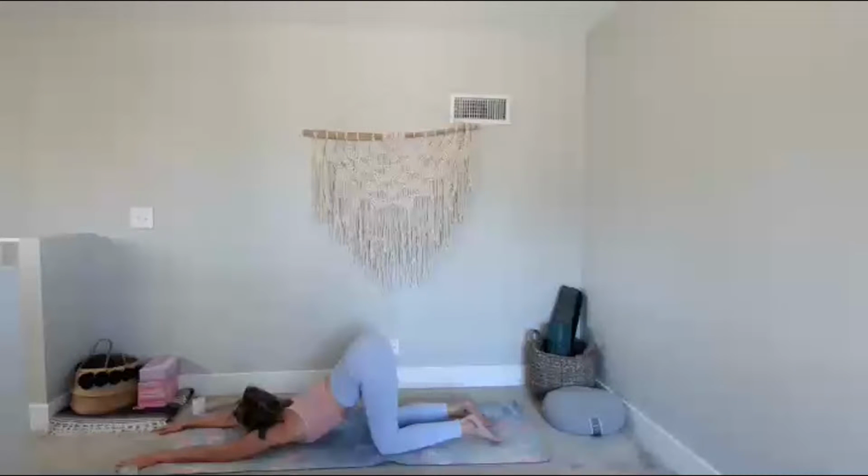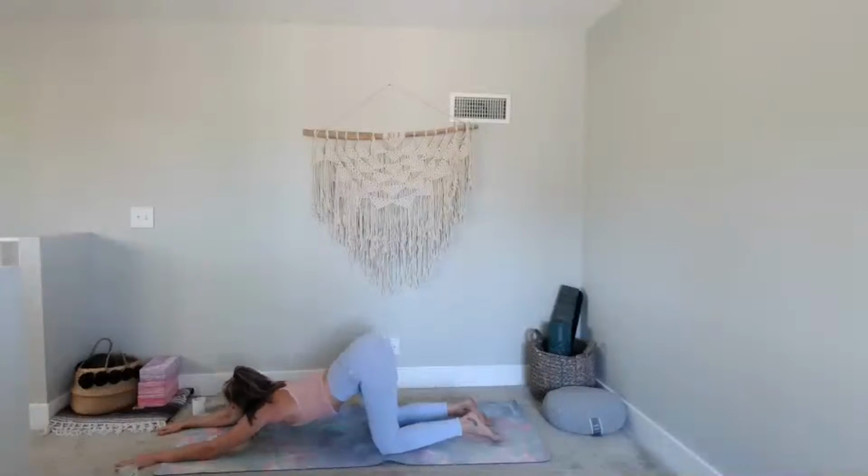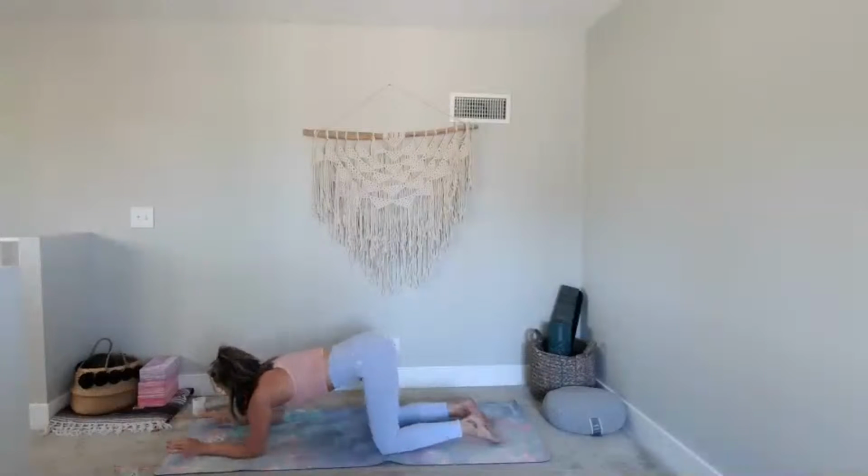Let the chest come down low. If you need a block underneath the chest here, that's totally fine as well. Be where you are, take a breath. Stay for that breath out. Really start to feel the heart space begin to melt towards the mat. Inhale. Big exhale, let it go. Gently making your way back into a tabletop position.